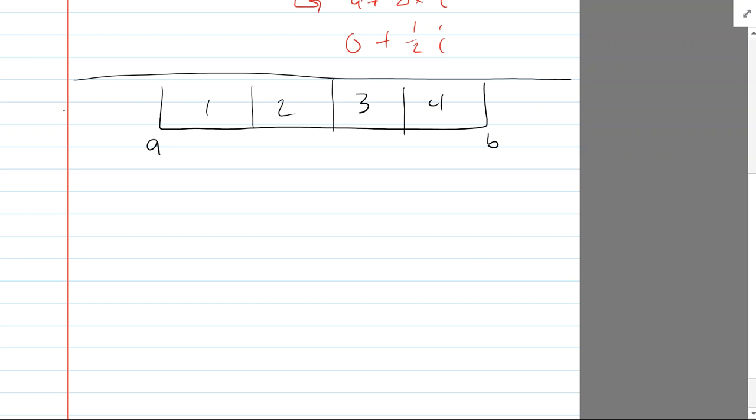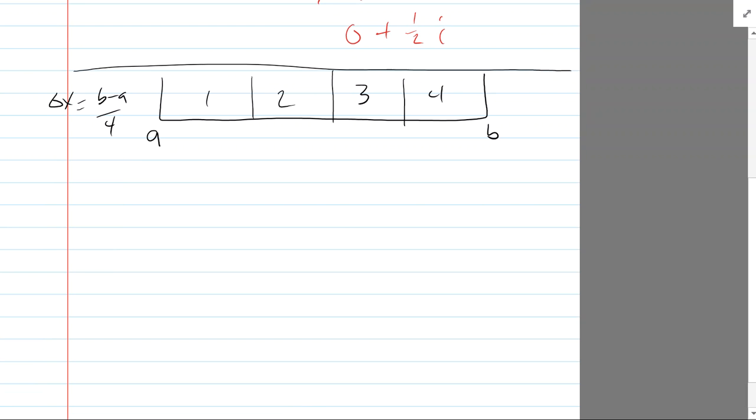And our delta x is equal to b minus a over the number of rectangles. In this case, it's 4. Over 4, right? All the delta x's are the same. So we're going to start with the right hand. Here's our right hand sum. We're not going to use a. For our first one, we're going to go down. This is x1, this is x2, and this is x3, and this is x4. Agreed? Everybody see that?